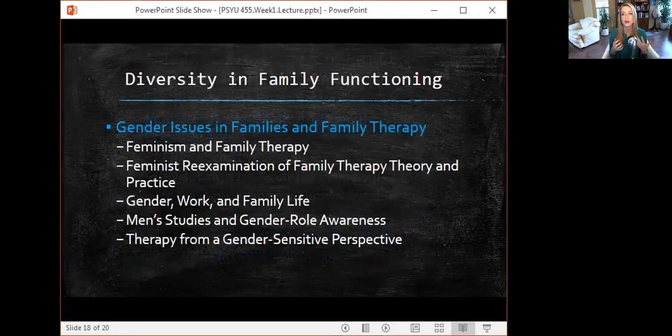The entry of women across all socioeconomic statuses in large numbers into the workforce has also helped break some long-held stereotypic views regarding the distribution of work and family responsibilities between husband and wife. Gender-sensitive therapy is directed at empowering clients, male and female, to move beyond prescribed sex roles based on biological status to ones in which they can exercise their own individual choice.